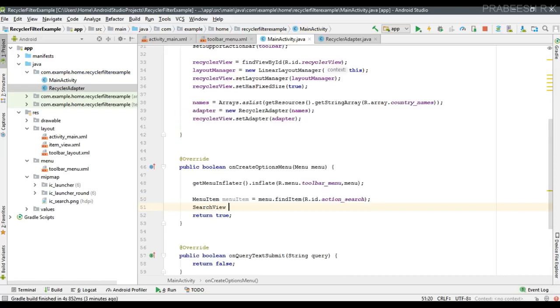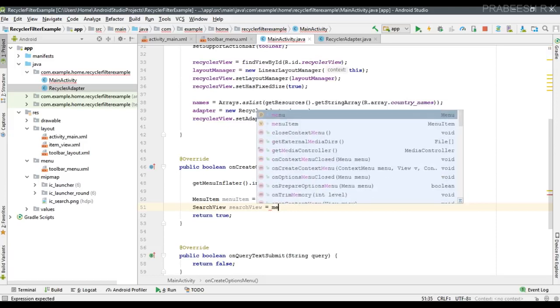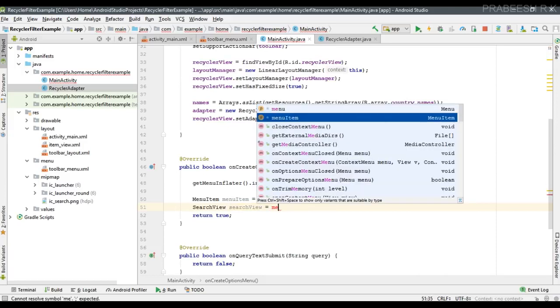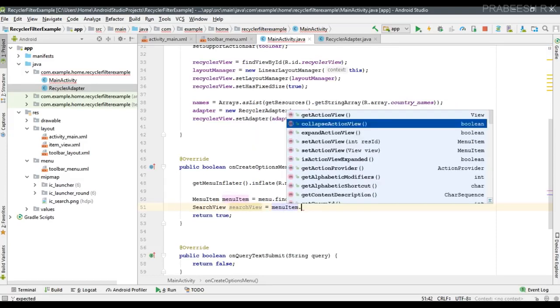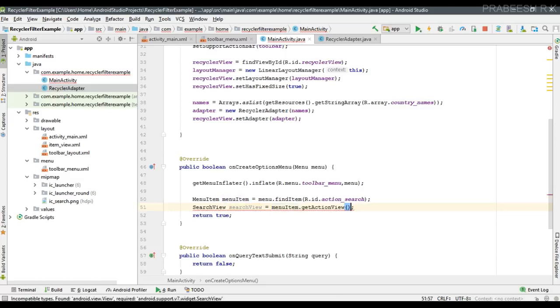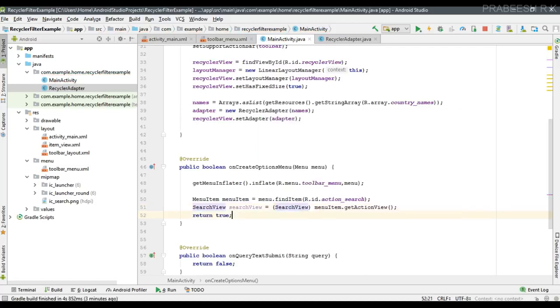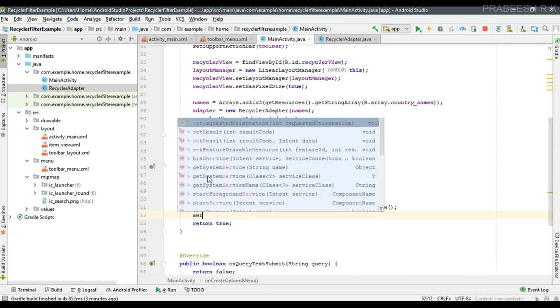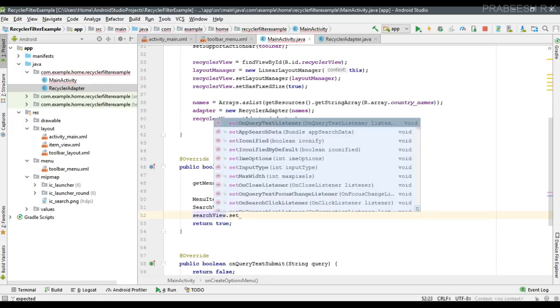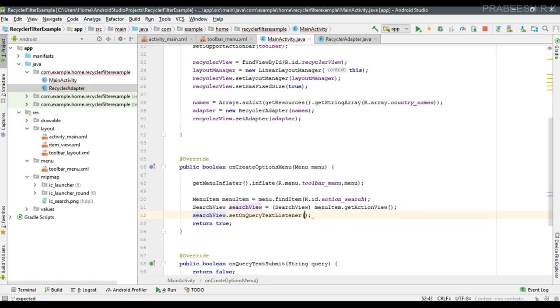Now create a variable for the search view: menuItem.getActionView, and cast this one into a SearchView. Now we can register the text change listener for the search view: searchView.setOnQueryTextListener(this).